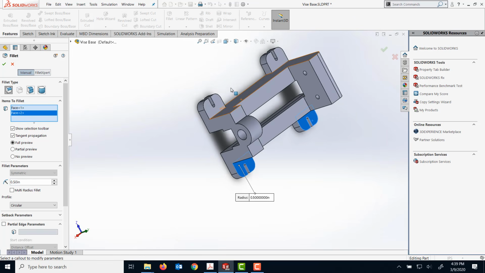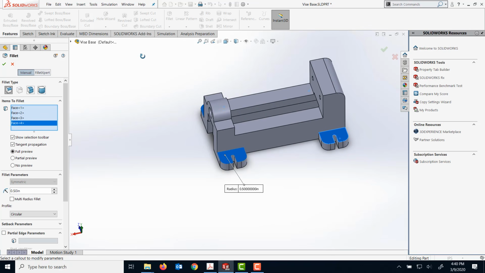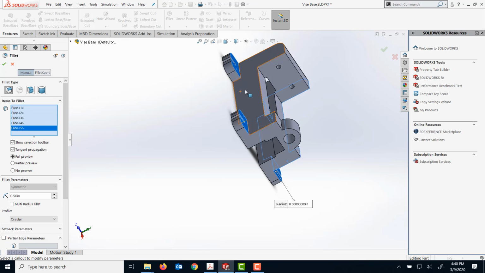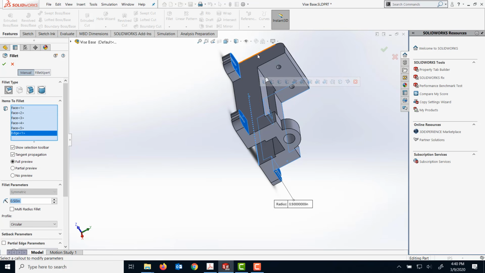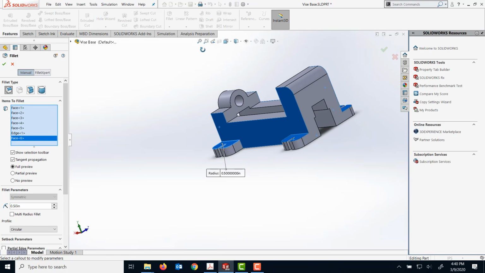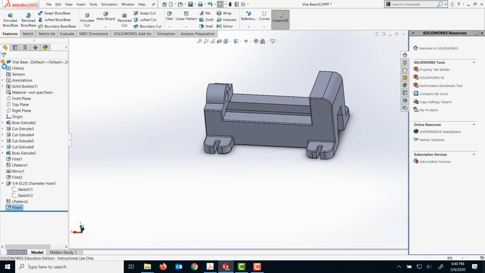I'm just going to round off some of the edges, and in here, perhaps I could select even this. Sometimes it may give me some interference, but that's okay. I'm going to try to do it as fast as I can. For the dimension for the fillet, I'm going to enter 0.05. Let's see what happens. There we go.